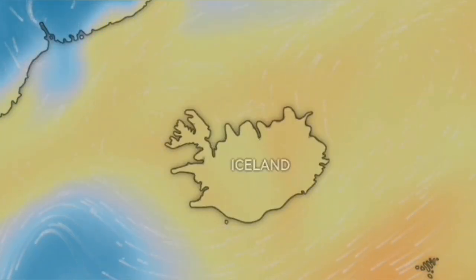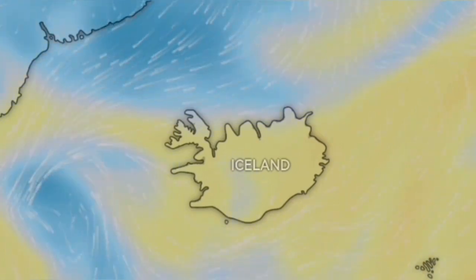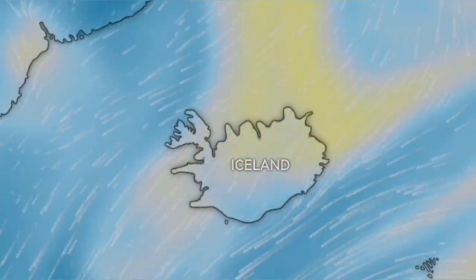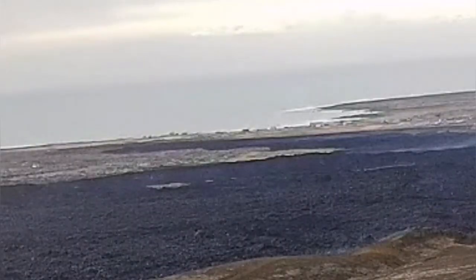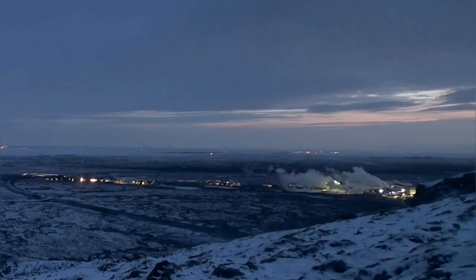This eruption creates a lot of gases — sulfur dioxide and hydrogen sulfide — and as the weekend comes, they decrease. Most of the gas activity is related to industrial activity in the northern hemisphere and eruptions in Alaska and the Kamchatka Peninsula of Russia. The lava has not reached the sea — that islet stopped the flow in that direction. The Blue Lagoon and Svartsengi Power Plant are safe. We had a report about a heightened level of hydrogen sulfide at the Blue Lagoon, but that has now subsided and was not at a dangerous level.